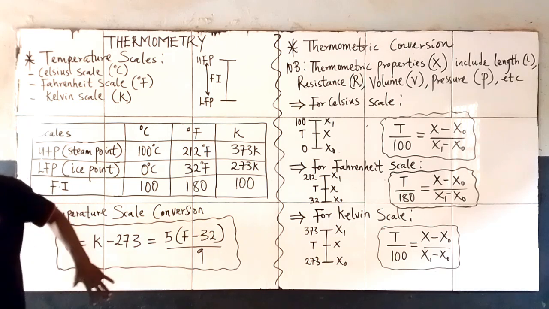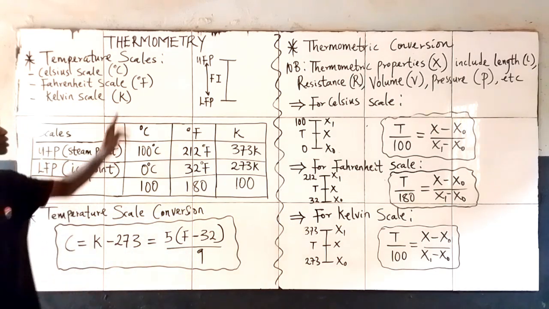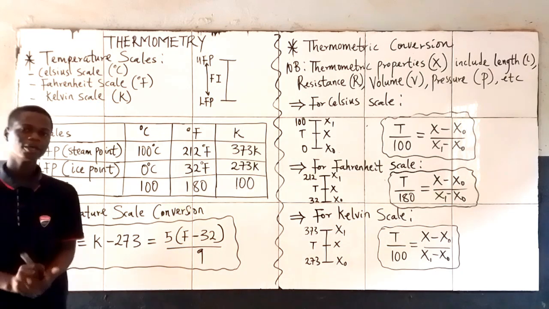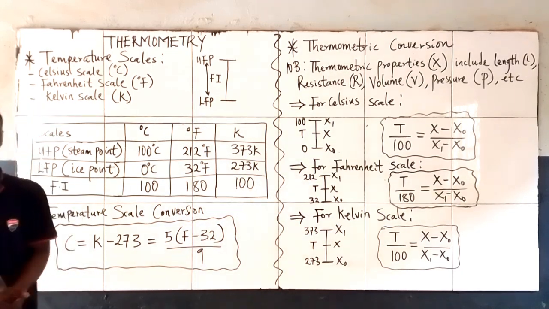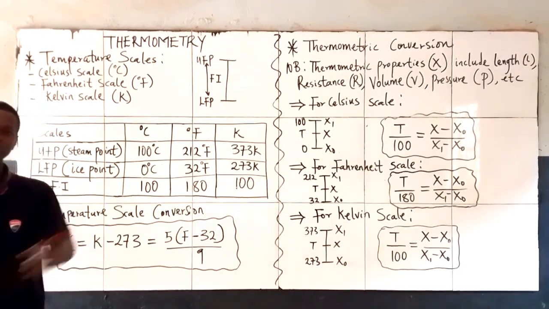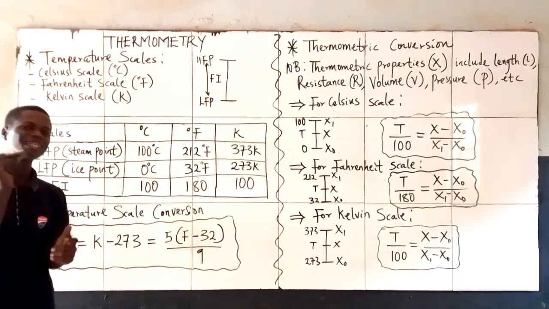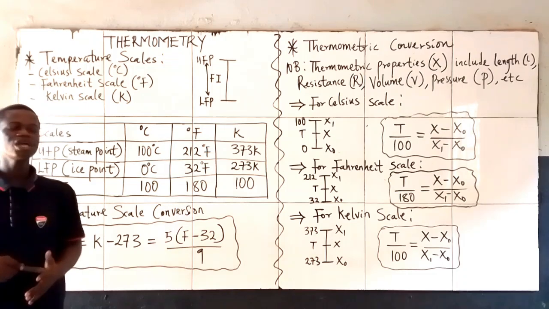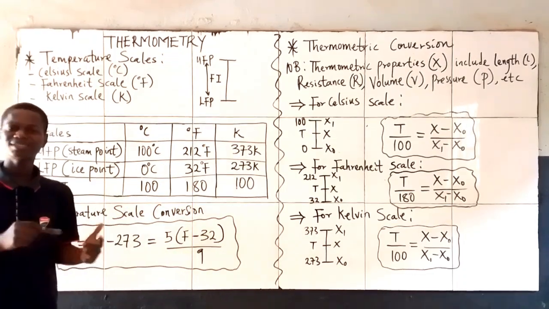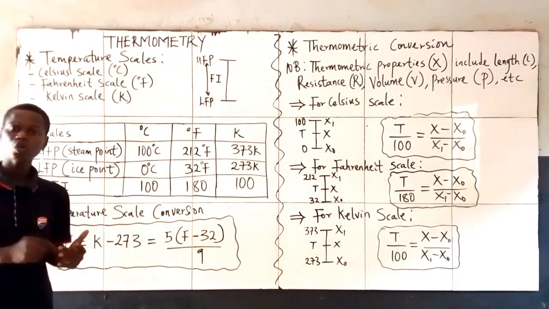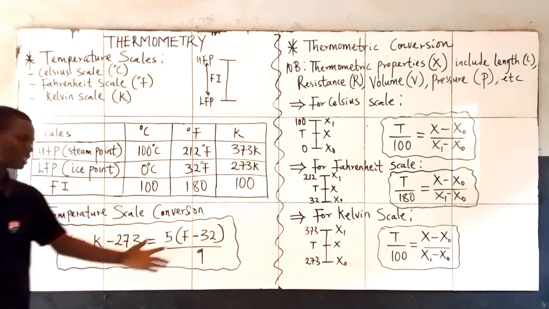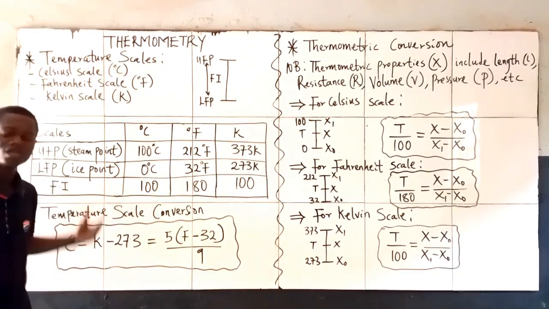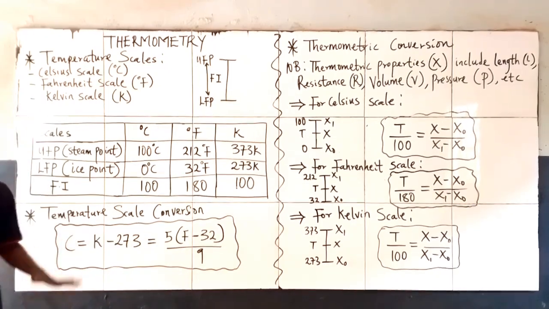This is the basic level of calculation you will find under the topic thermometry. Now what does it have to do? Sometimes you'll be given a temperature reading with one scale, and you'll be asked to convert that temperature reading to that in another scale. Okay? Let's say they'll tell you convert 360 Kelvin to Celsius. So that's an example of what I'm talking about. Convert 50 Fahrenheit to Kelvin. That is an example of what I'm talking about.